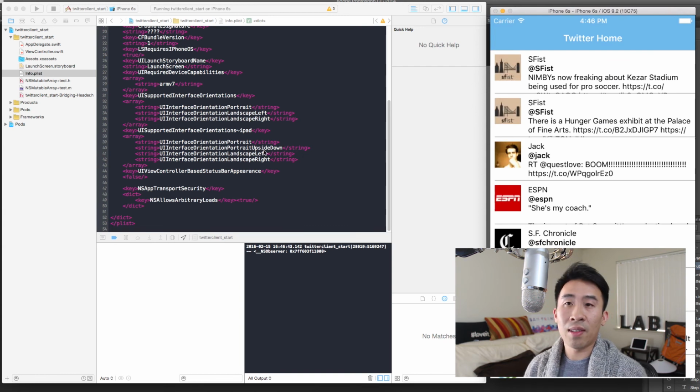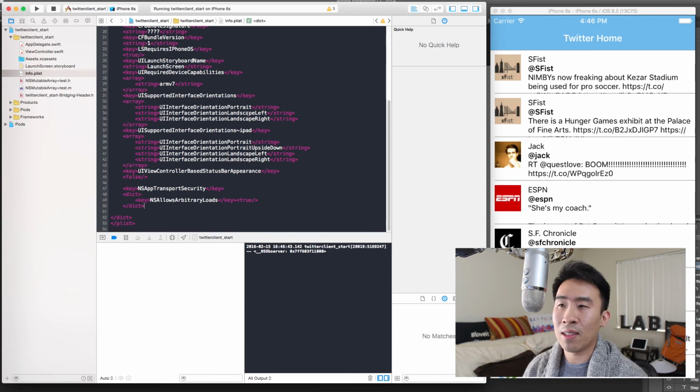And that fixes this HTTPS error that you commonly get with iOS 9 applications.